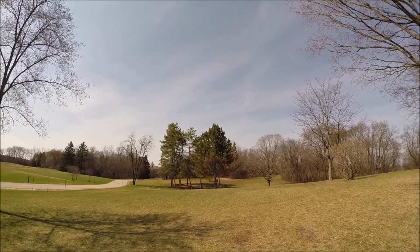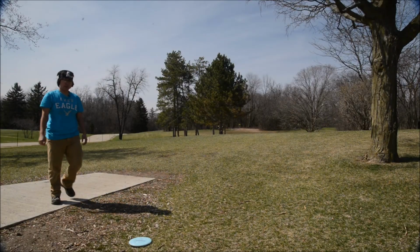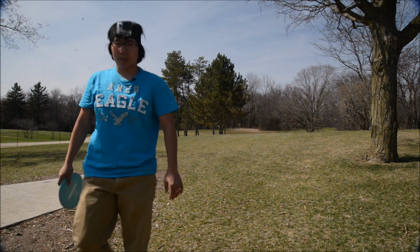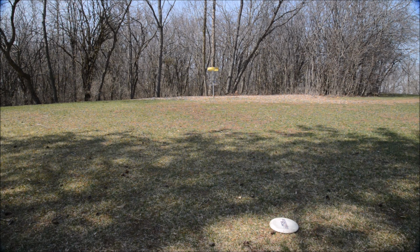And it just snuck past that tree and left a little approach or a putt from there. Almost hit that tree, so that was pretty close. Slight hyzer, it flipped up just a tiny bit, but then it hyzered out really quick. All right, let's go to the green. If not, I can just try and approach.